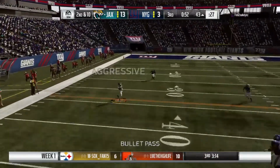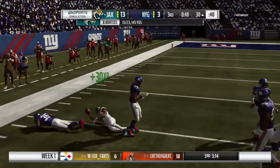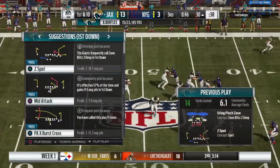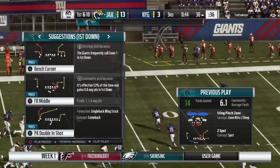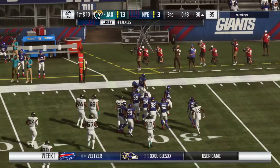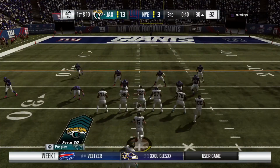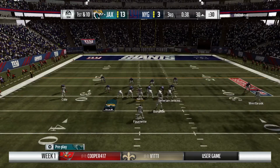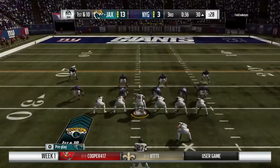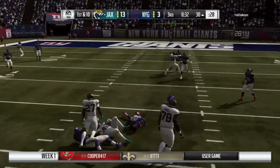From the gun, it's Bortles. Throw left side complete. It's Cole. And brought down, but able to get it to their 30-yard line. Bortles to Cole for the Jacksonville first. Partner, he sold the go route really well. Thought he was going deep, then curled it back inside for a nice completion. DBs love when they pump the brakes, don't they? Yeah, that's really a whole lot of fun. It's almost like you said, listen, if you're going to sell the go, just go. And let's see who's faster.